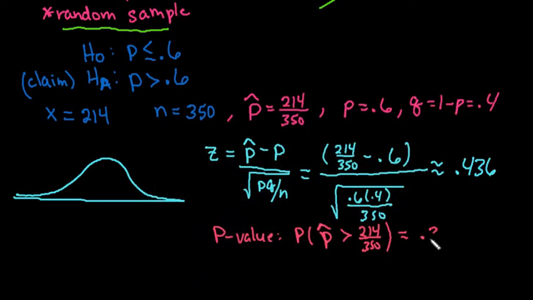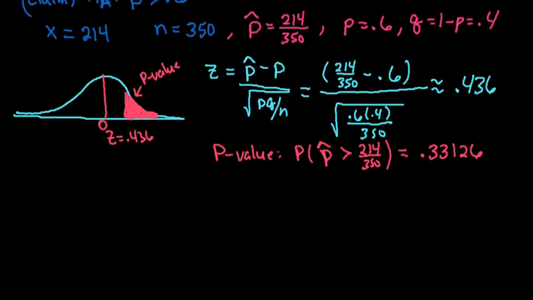So I get 0.33126. So when I shade that over here, I'm shading about 33% of the area, which is a lot of the area, which means that this is very common. A P value of 0.3326 is very common. So we would not reject this. So this is Z of 0.436. So anytime it asks you to fill in a model, this is what they're looking for. You can either fill it in using P values or rejection regions. But like I said, we're using a P value decision rule for this one.